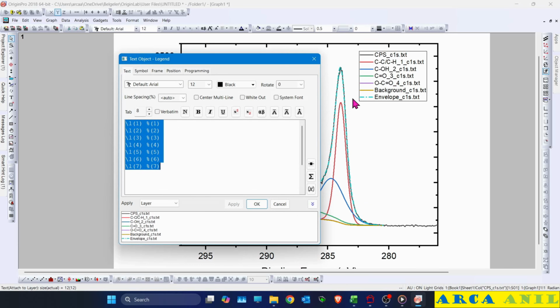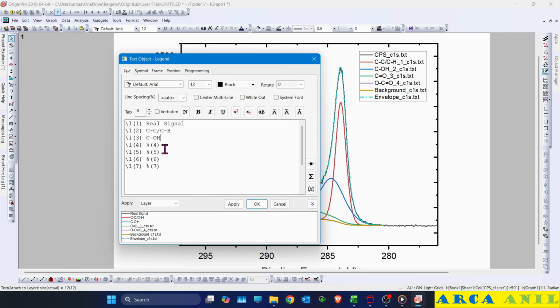You can change the names here. The first one is CPS, or this is the real signal. I just type real signal. The other one is carbon, hydrogen. Carbon OH.